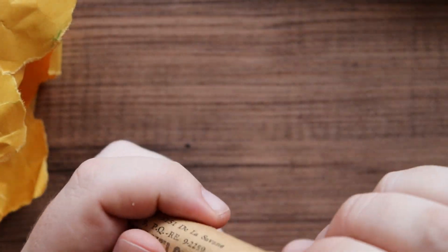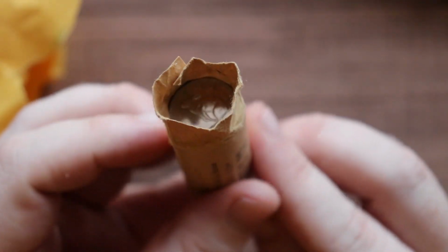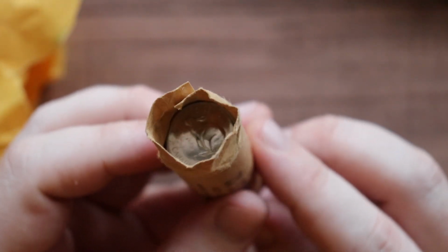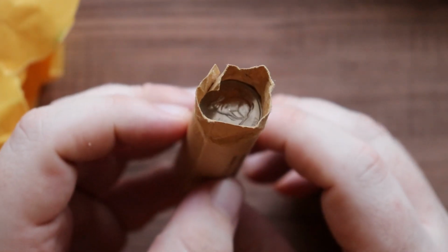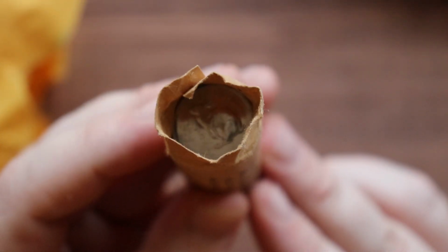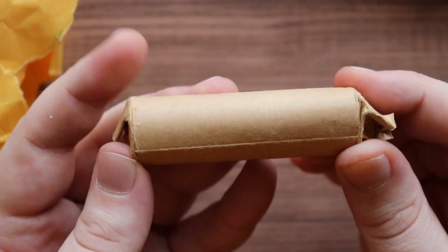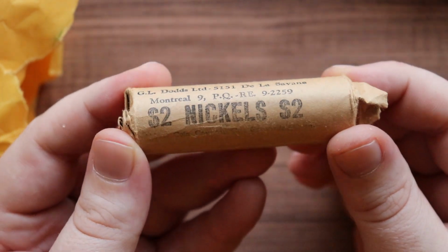What's this? This is 5 cents. These are nickels. But what kind of nickels? What kind of nickels could they be? Oh my, rabbit nickels. Or bunny nickels. So a whole roll of 1967s. I don't know if this roll is uncirculated or it could just be mixed circulated, but oh my lordy. I love these bunny nickels. They're some of my favorites and they're getting super hard to find coin roll hunting.